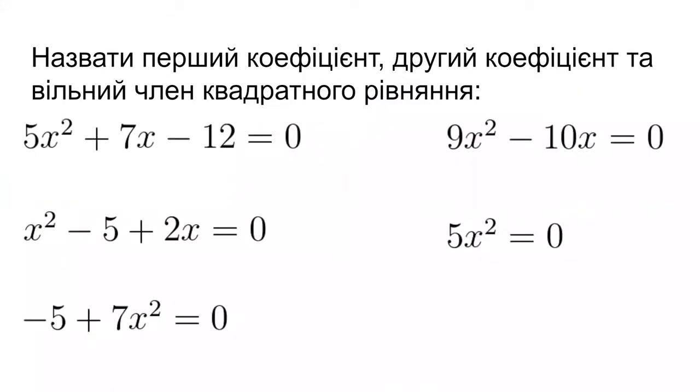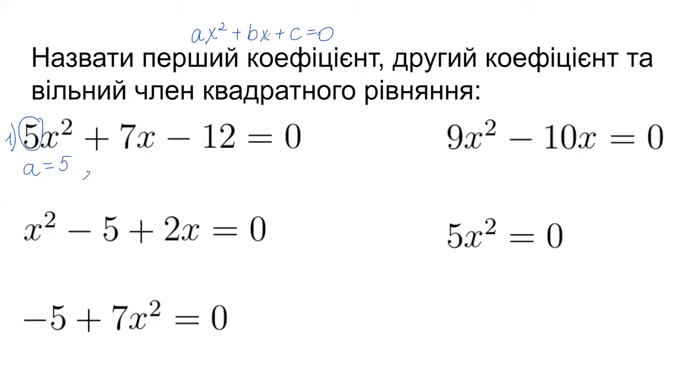So let's see the next example. We need to state all the coefficients in the quadratic equations below. That means that we need to state what our a, b, and c are. So what does the coefficient a mean? Let's recall we have the quadratic equation ax squared plus bx plus c equals 0. So what is a? A is the coefficient with x squared. With x squared here we have 5, so our a equals 5.